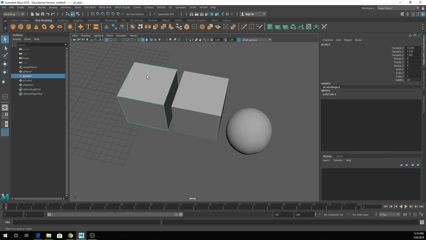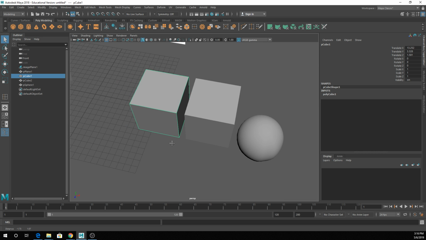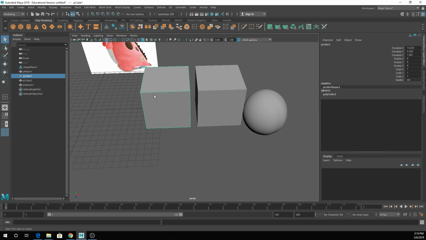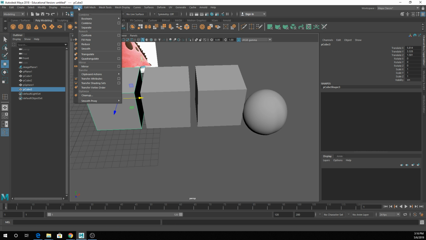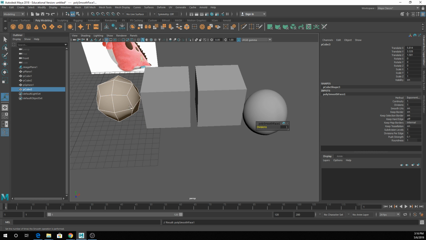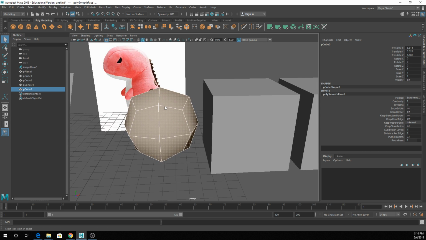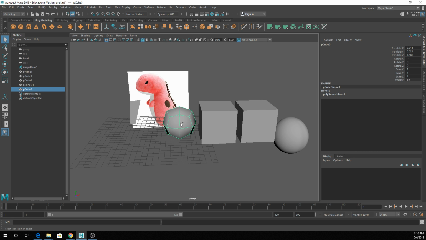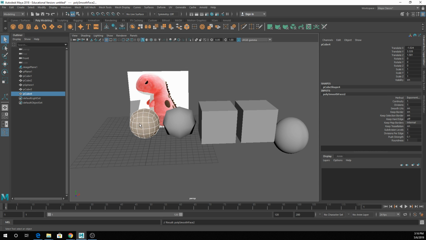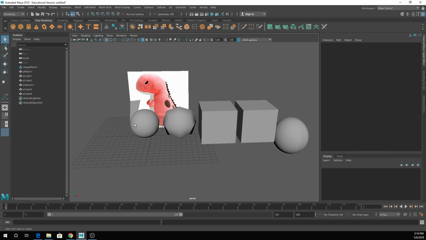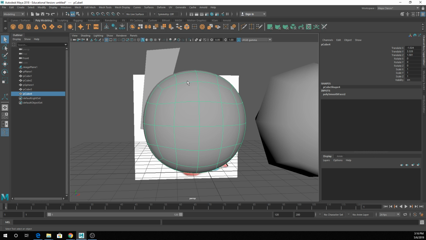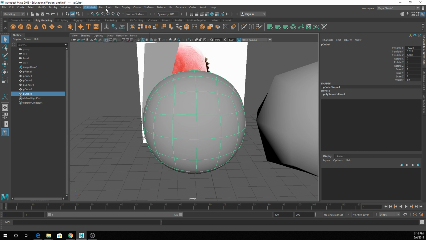All right. If you ever need it, you can make what's called a quad ball, which is basically a sphere made from a square. If I take this cube and go to mesh, smooth, you can see it's subdivided it, added more geometry, and started to make it more of a rounded shape. If I do that again, at this point it's basically a sphere, but it's made of quads. So this is going to be way easier.